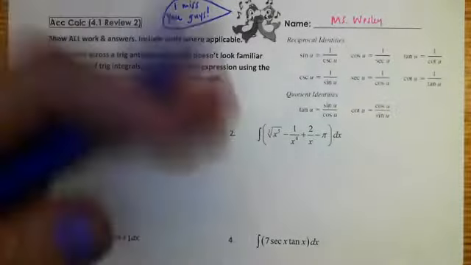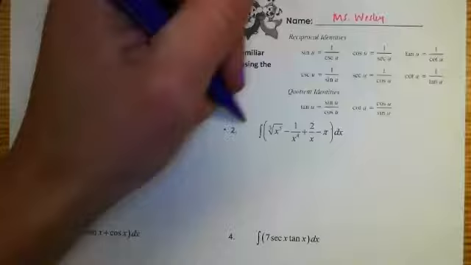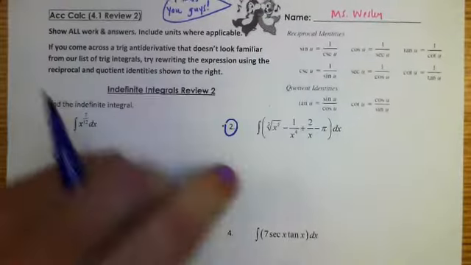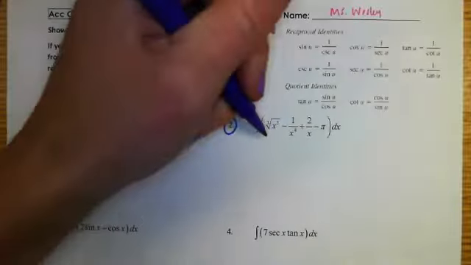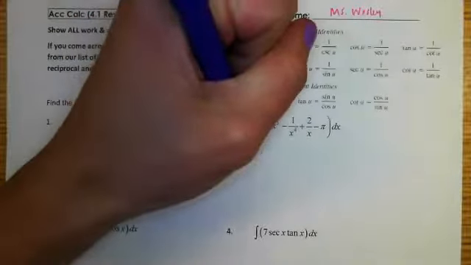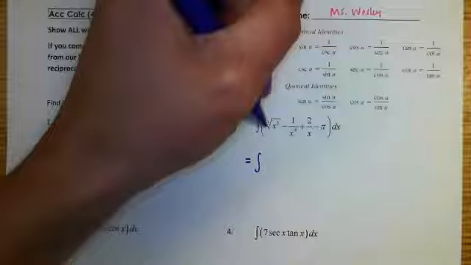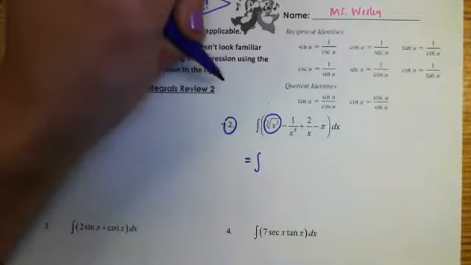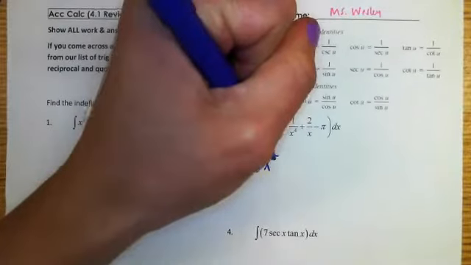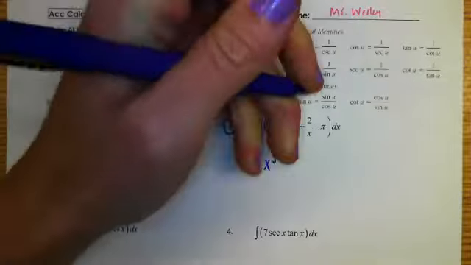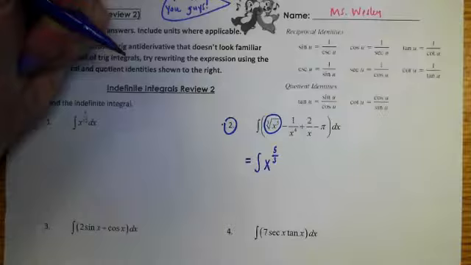I think this one's pretty good, and we've got to just look at each term and make it easy for ourselves to integrate. Starting with the first term, let's remember our exponent rules. You want to integrate. Well, how do I write this as x to a certain power? The rule is the bottom number of this fraction is going to be what type of root it is. It's x to the 5 is the power you raise it to over 3. Just another way of writing the cube root of x to the 5th.